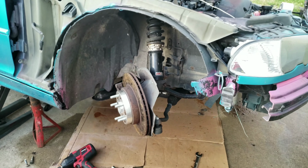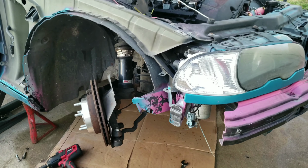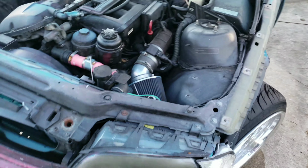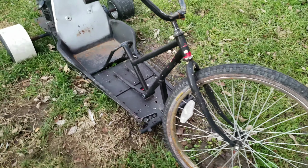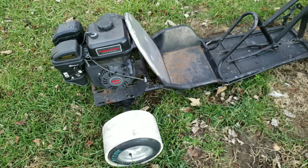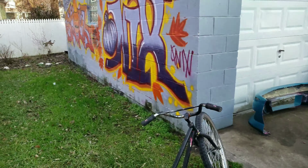Now, a lot of people say for Beamers, like, oh, you should have gone SLR. Well, the thing about them is I was going to. I messaged them and I was waiting for, anybody want this drift trike? Never rode it. Well, I mean, we have one time and it slammed into a curb, but it's still good.